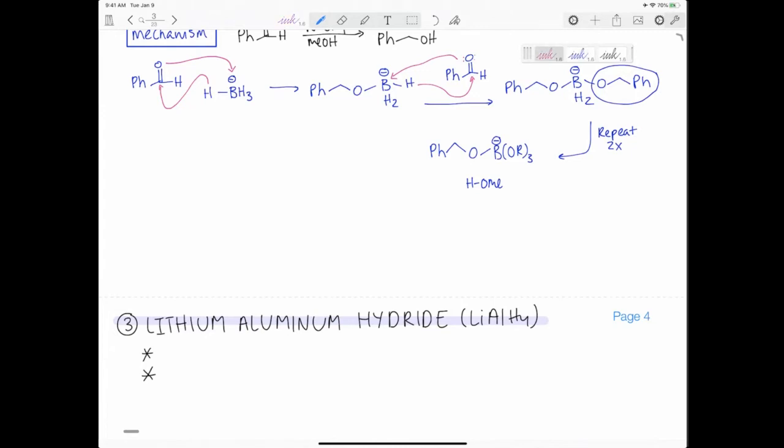And what's going to happen is that, again, this is a continuous thing that's going on. So the lone pair from oxygen is going to grab the hydrogen here, kicking off this bond to the methoxy group. And then now the methoxy group has a temporary, it's just going to attack the boron, rather. Yeah, just want to make sure I'm not saying borane. Okay, so then what we have now is this here.